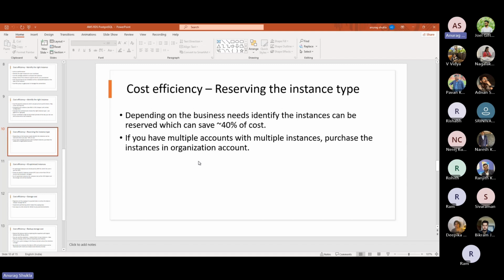By strategically reserving instances based on business needs and leveraging centralized purchase through the AWS organization account, you can achieve significant cost savings and ensure efficient use of reserved capacity. This approach helps in maximizing the financial benefit of reserved instances while maintaining flexibility and performance.